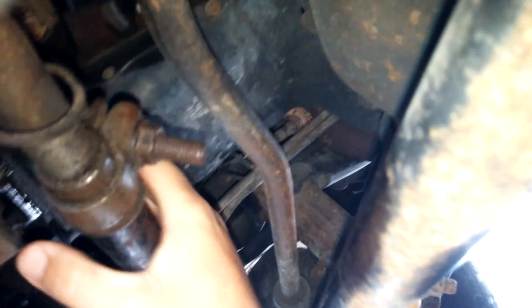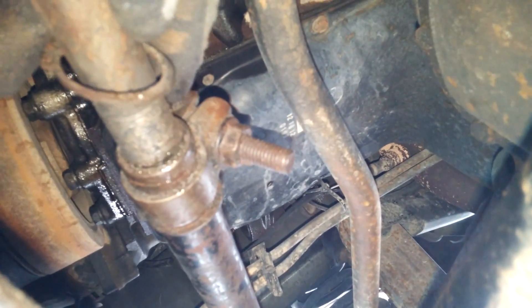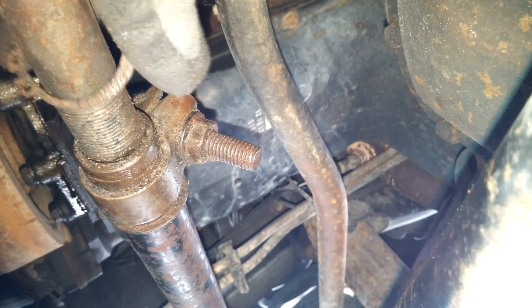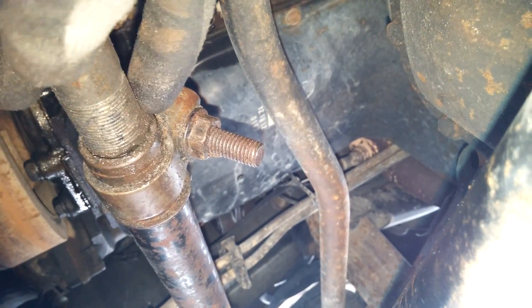Not supposed to be like that. The problem is that the bolt's already cinched down as much as it can go with this particular metal bracket. So what I'm going to attempt to do is bend or shave that down some so this thing can clamp down more. The gap is right here — there's the gap in the pipe where it should clamp down. We'll see how that goes.